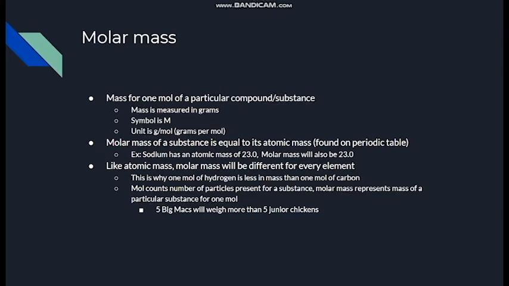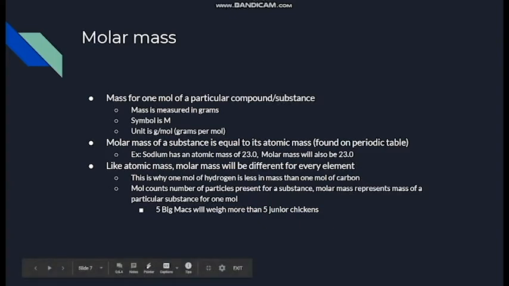All right, now taking a look at molar mass. Molar mass is the mass of 1 mole of a particular compound or substance. Now, mass is always going to be measured in grams, and if it isn't, you're going to want to convert to grams, because molar mass is always going to be measured in grams per mole, as indicated by the unit here.